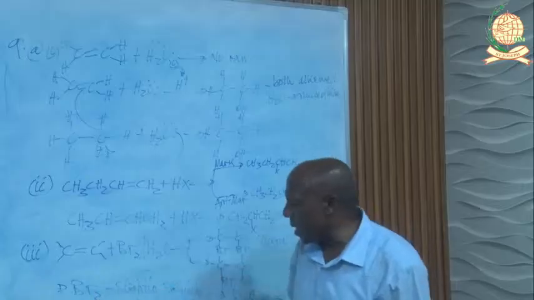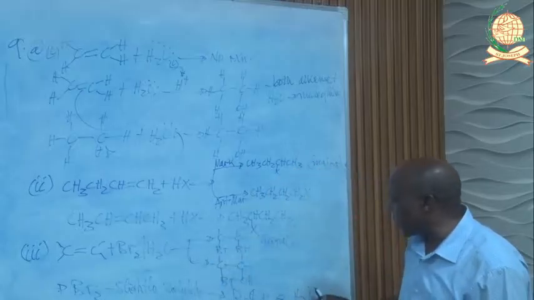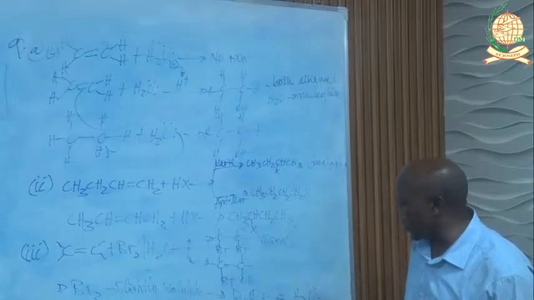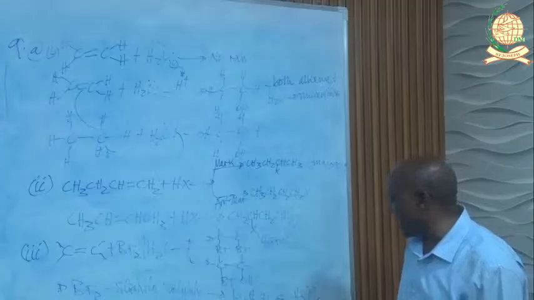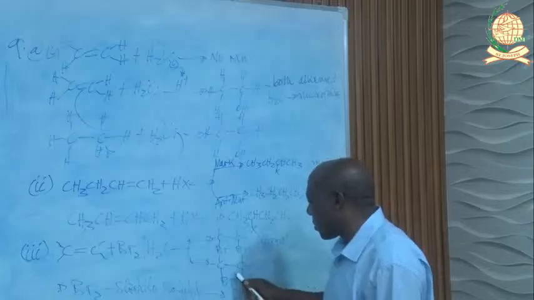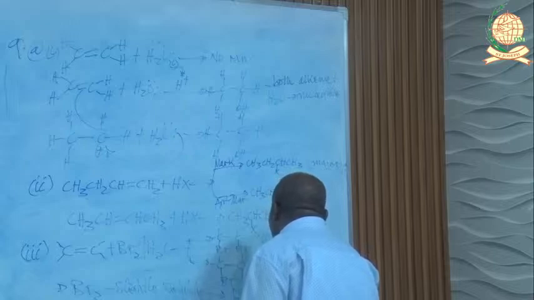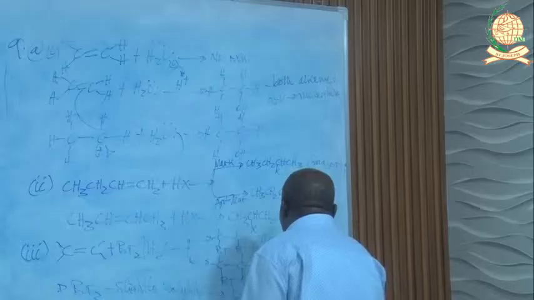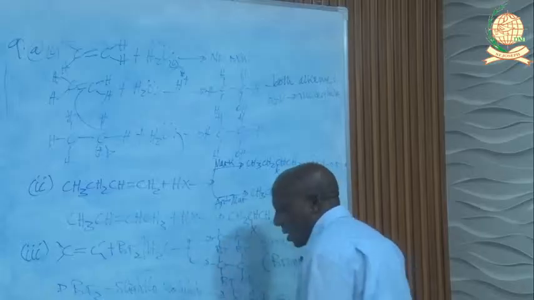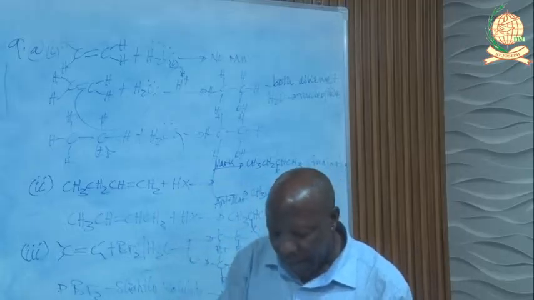Now, because bromine dissolves slightly in water, it produces few bromide ions as compared to the amount of water molecules. As a result, there is a high probability of water molecules to react compared to bromide ions. As a result, bromoalkanol remains as the major product. This is a bromoalkanol. So this is the answer.